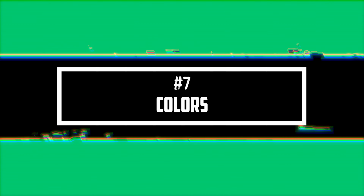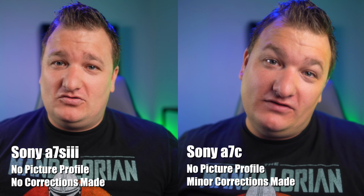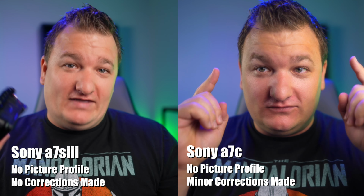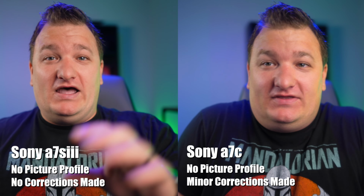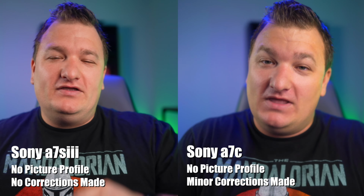The next thing leads me to colors, and I've already kind of briefly touched on this earlier, but the colors are amazing. Could you tell a huge difference in the colors between the a7S III and this camera when I switched? That's up to you, but I really think this is a standard picture profile, no adjustments, no profiles on here at all. I'm not shooting in S-Log3 and color grading it. This is just straight out of the camera, popping it. I don't got time for that, man. I don't got time to color grade when I'm doing these YouTube videos, and most people probably don't.